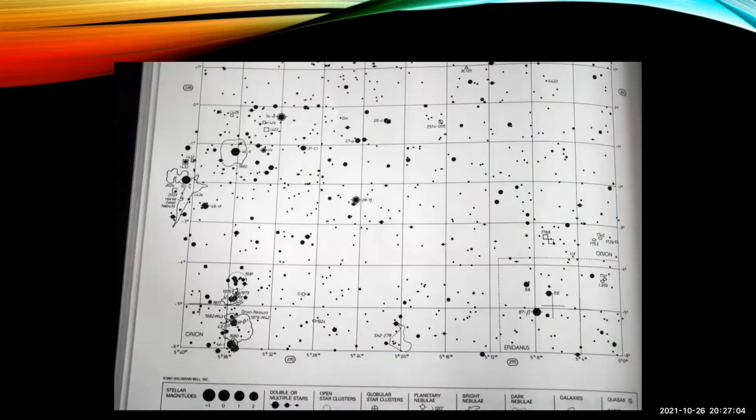This is a photo of the Orion page in the Uranometria 2000. You can see the belt stars. Look how big they look on this picture as opposed to that Pocket Sky Atlas picture. The scale is much finer here, and you can see how much real estate is covered by a degree. And then we can see that the vertical grid is 2 minutes of right ascension.